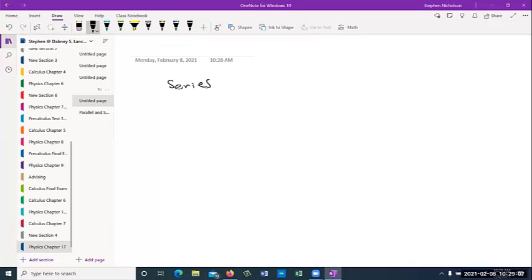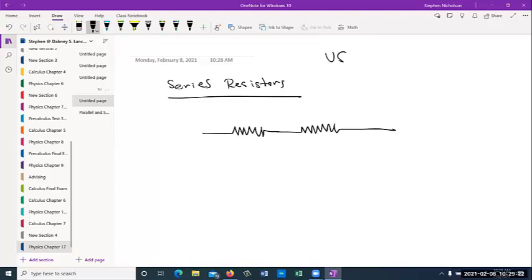So here's series resistors, before we start getting to more complicated stuff. So series again means that you have things attached end to end. USB, that's serial. That's what the S in USB stands for, Universal Serial Bus. So let's just look at the simplest case. You have two resistances, R1 and R2. You want to replace those two resistors with a single equivalent resistance.